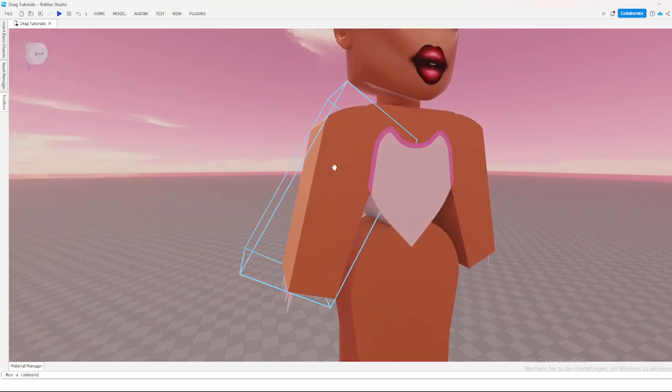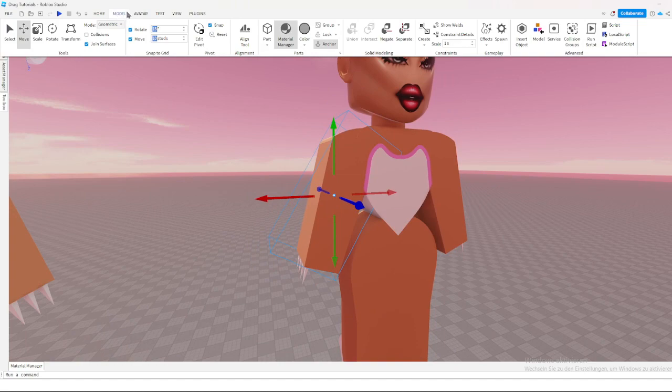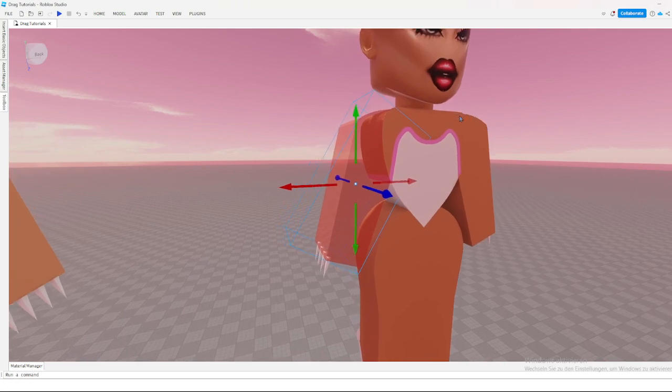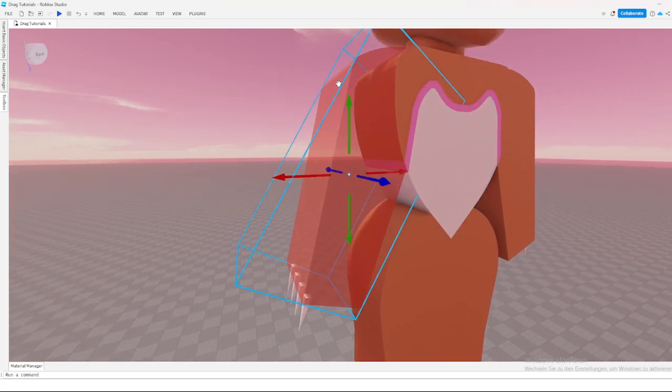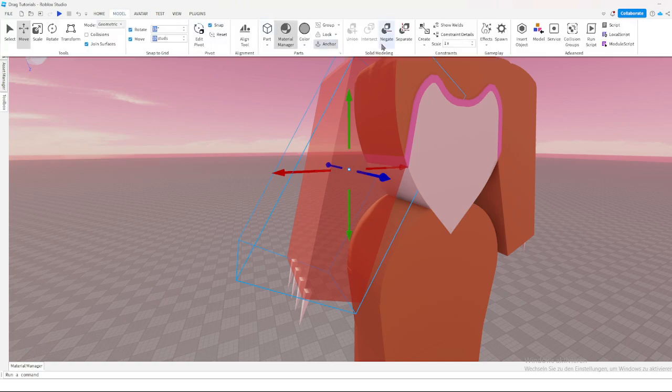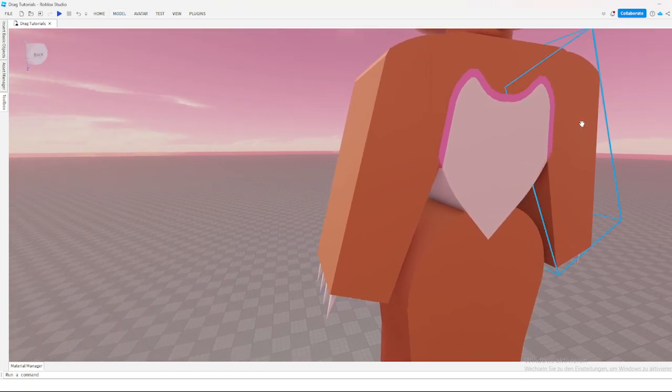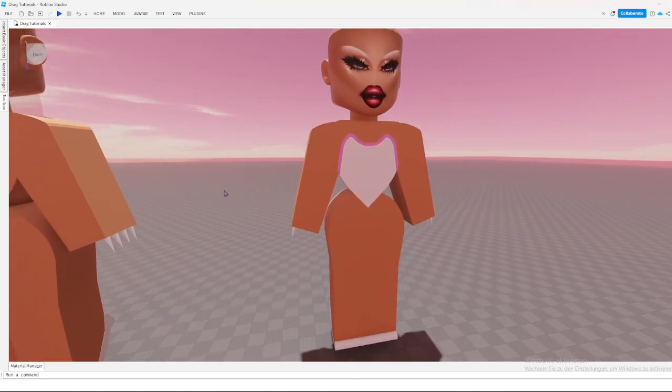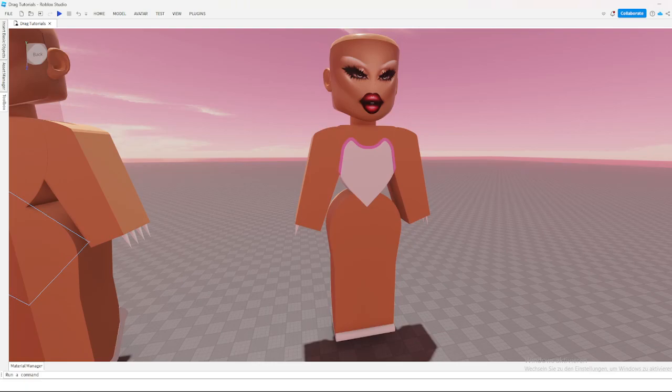Just click on any part of your rig, press model, and click negate. If you click that and the part you selected turns red transparent like this, that means your rig is pretty perfect for full studio. If it doesn't turn red and you get an error message, that means you can sadly not do full studio with your rig. This is all you really have to be careful for.